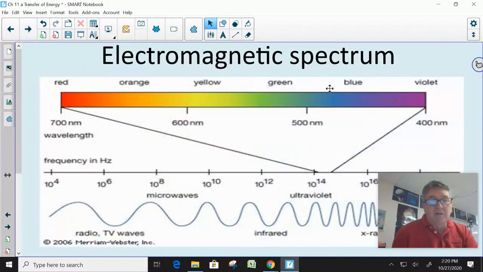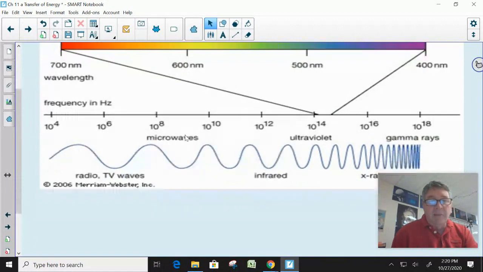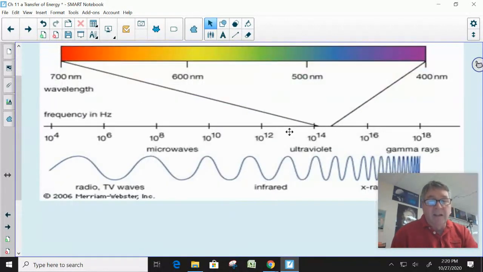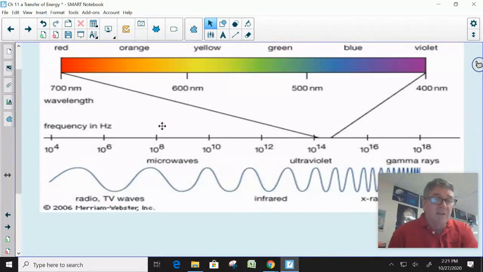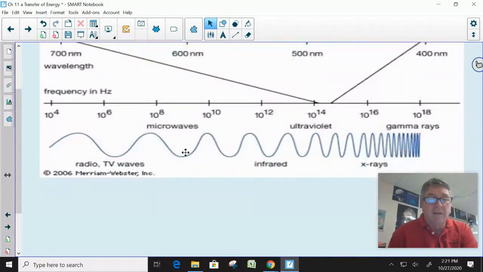Now, we classify the electromagnetic spectrum based on different types of energy. The basic idea is we call it the electromagnetic spectrum, and it includes light. But there's radio waves, microwaves, infrared, ultraviolet, visible light, X-rays, and gamma rays. And it's really classified based on wavelength or frequency. It's kind of what the periodic table is to the elements. The periodic table organizes the elements by their atomic number or number of protons. The electromagnetic spectrum organizes electromagnetic energy based on its wavelength or its frequency.